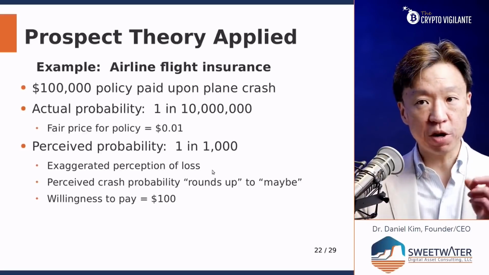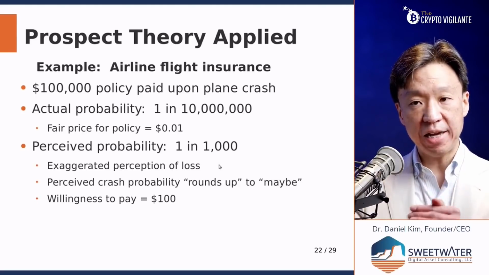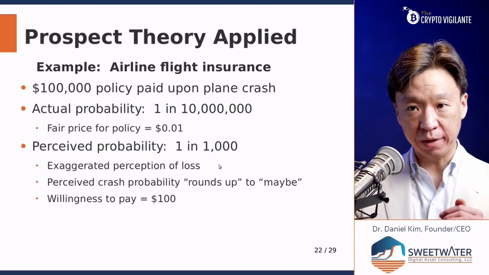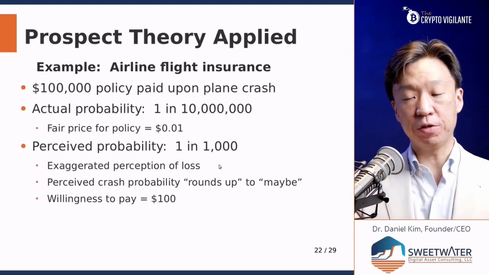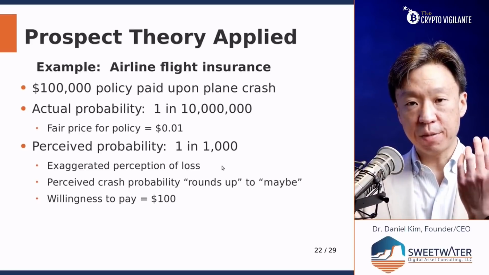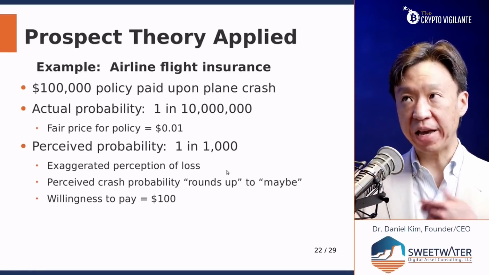So that's the first part of prospect theory, remember? If you're thinking about a loss versus a gain, your brain is going to magnify the badness of that bad thing. It's like little kids imagining a monster under the covers. Your imagination is going to come up with something crazy, and because it's a bad thing, you're going to magnify the importance or the likelihood of it.